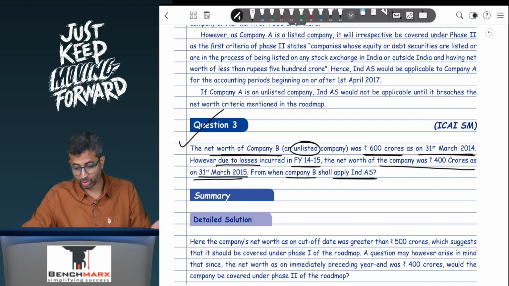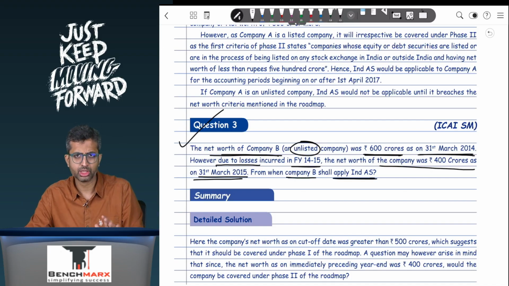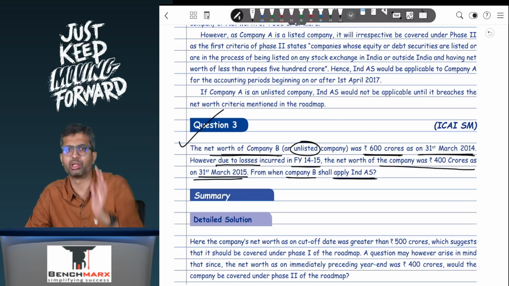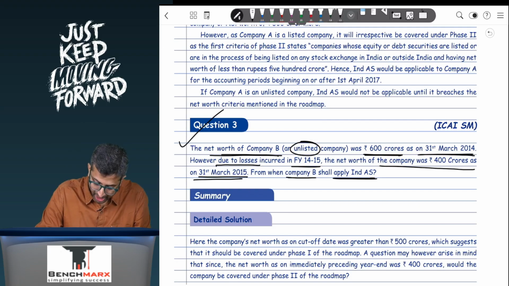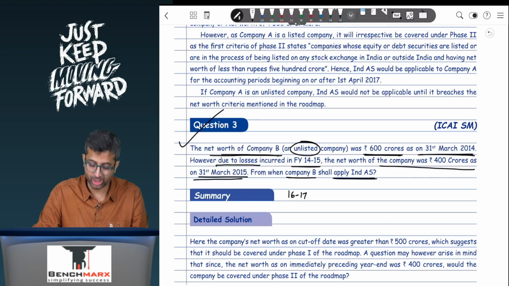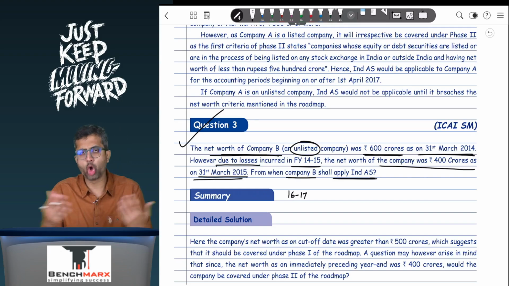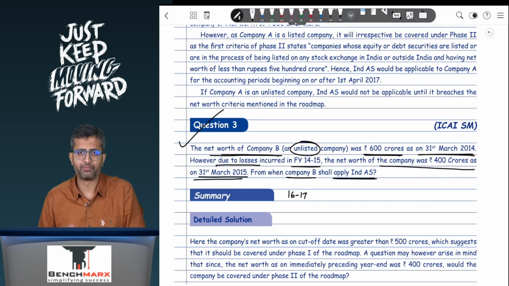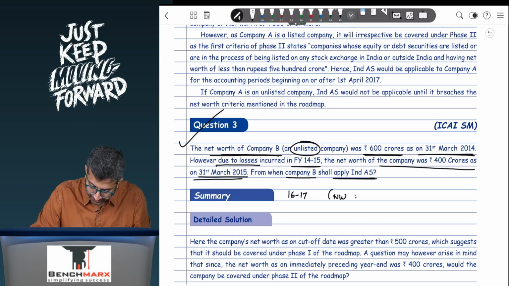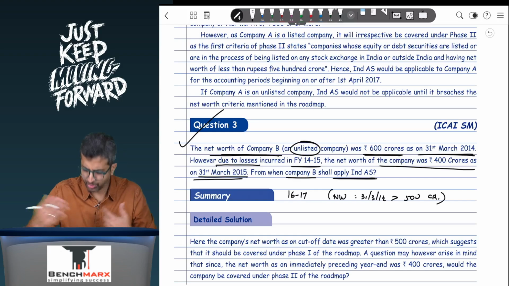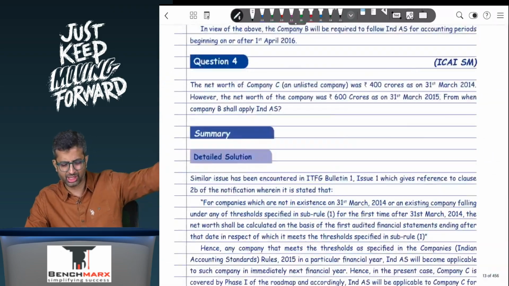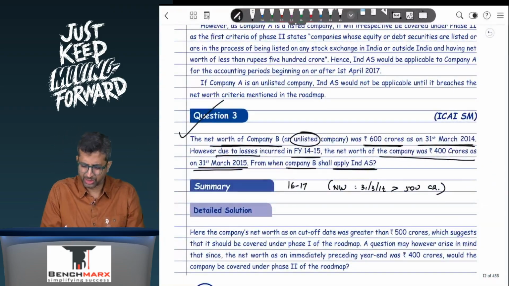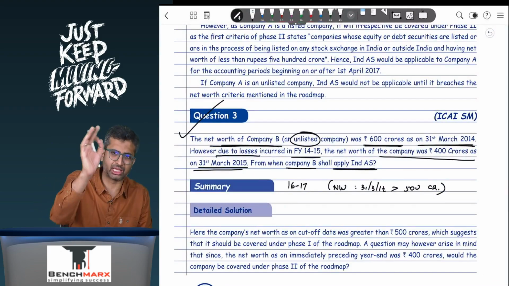Please answer. Now the net worth is falling below 500 crores. So should I apply Ind AS later, or will I still apply in the year 1617? That is right. I will apply in the year 1617 because I will look at the net worth on 31st March 14 or last audited balance sheet date. Any of the two should cross 500 crores. So this is because the net worth on 31st March 14 is greater than 500 crores. Now, irrespective of the future years, Ind AS becomes applicable. Perfect. This is question number 3. Now, there is a fairly detailed solution as given in the institute. From an exam perspective, even if you broadly remember the ultimate conclusion, I can safely say that is fine.